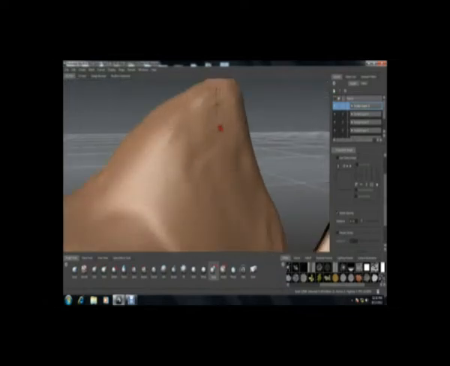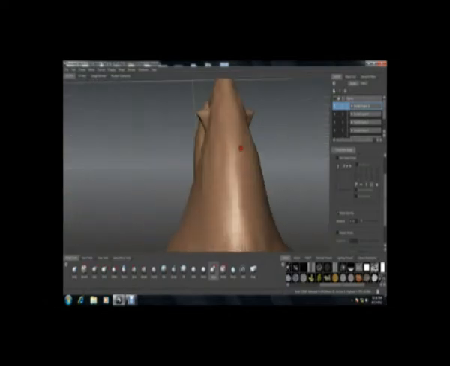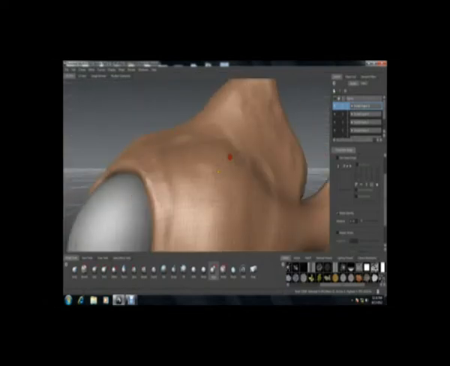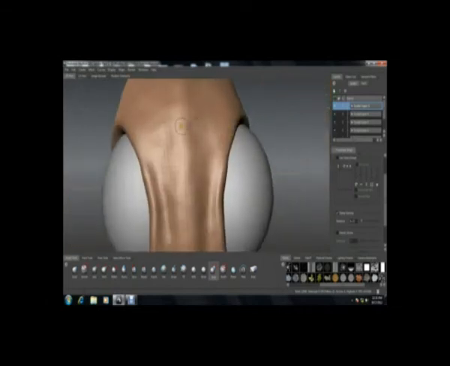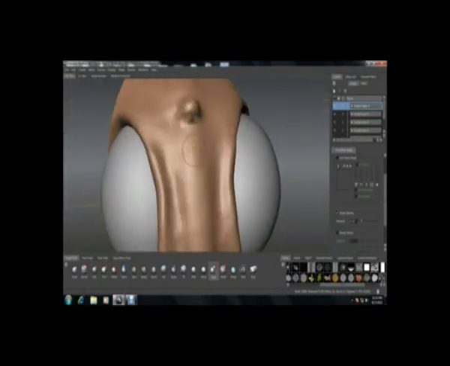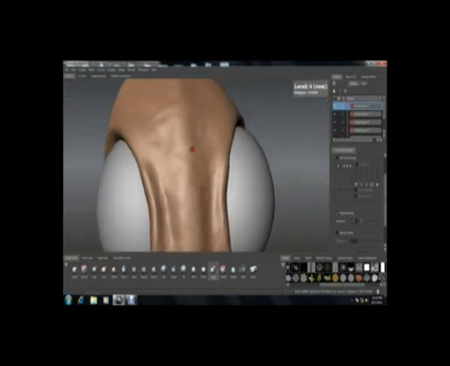I create some fine details and increase the size to create details over here. You can increase the level by pressing Shift D. Now you can increase the level of the mirror option. You can take a new sculpt layer for this mirror option. Now start working.